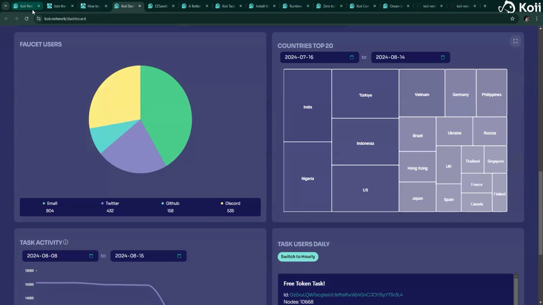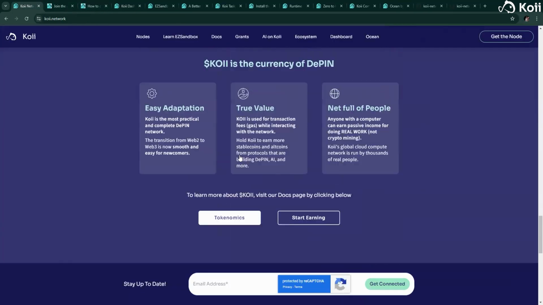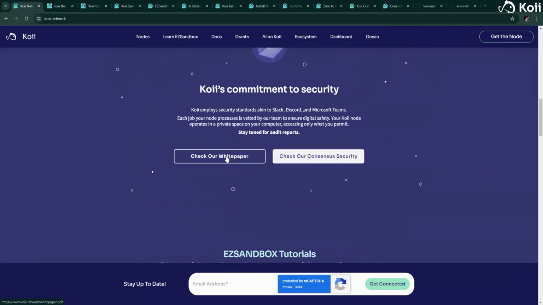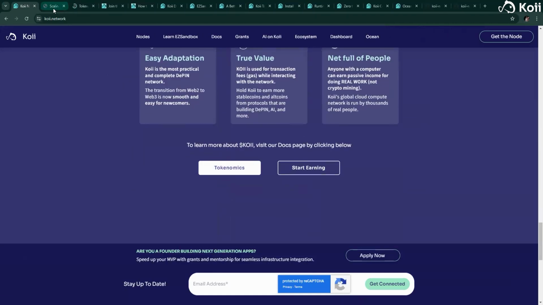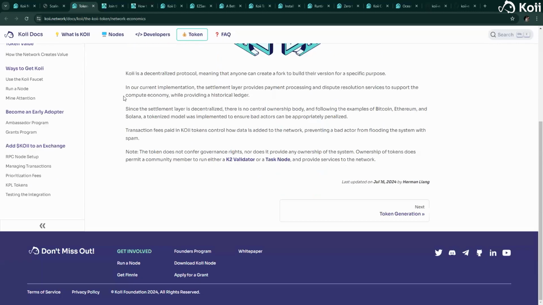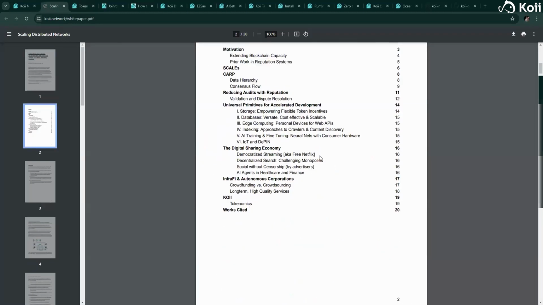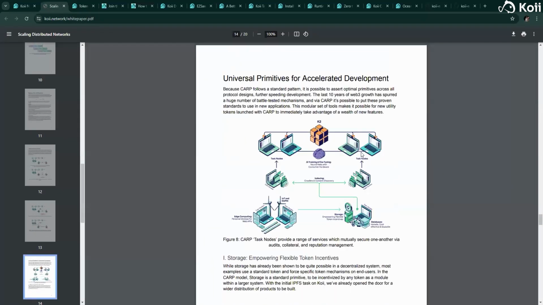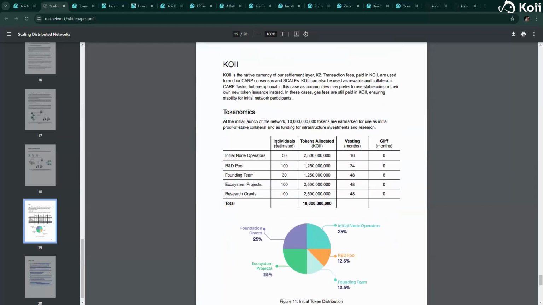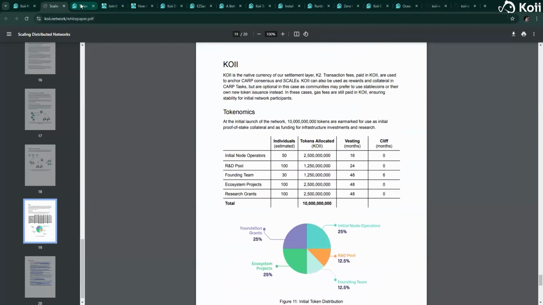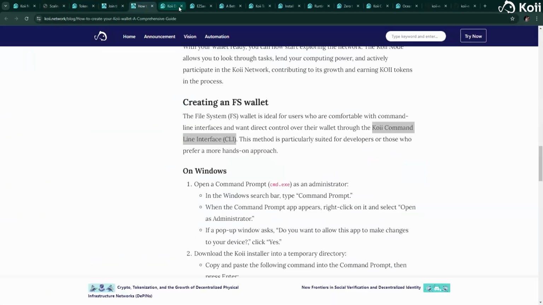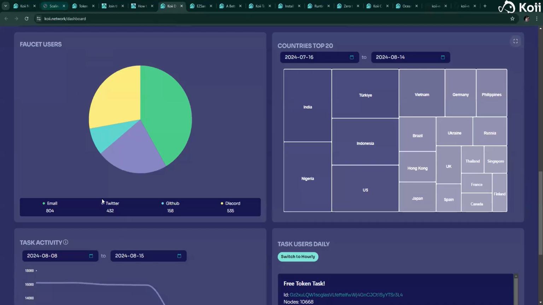But if you want more information on the tokenomics, you can always go to our homepage and check out our white paper here, or we have our tokenomics section here, and we're always updating this. So I would definitely recommend going to our white paper, going all the way to the bottom page here, and you can read all about our tokenomics and exactly how we want to disperse that. Not really for this webinar series here, but that's definitely a great question, and you can find all the information in the white paper there.